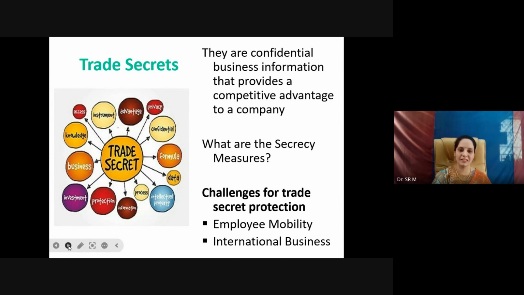There are also a couple of challenges in maintaining trade secrets. Employee mobility. We often see movement of employees who have access to our trade secrets. They might change the company, they might suddenly resign. They know everything in and out of our company, whether it is a formula, a recipe, or a manufacturing process. So they have access to my trade secrets. Tomorrow, if they reveal it to somebody, how do I stop them? Not possible, right? Also, protecting trade secrets in a global business environment is really very, very difficult.